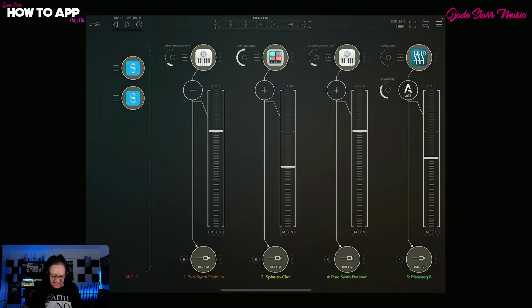After I play this sample, I'm going to play a little bit of saxophone underneath, and we'll see how we go. Hopefully I don't muff up.